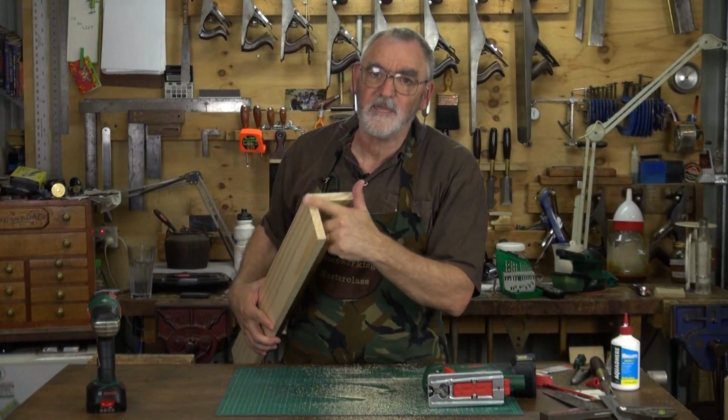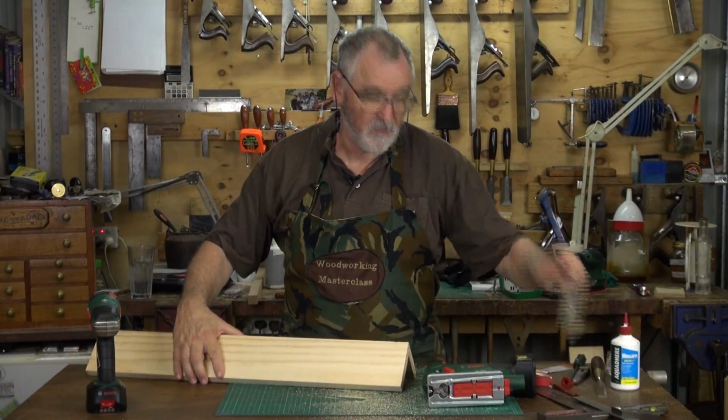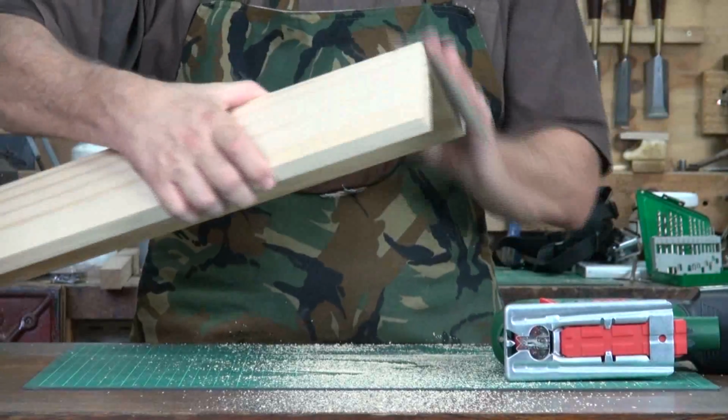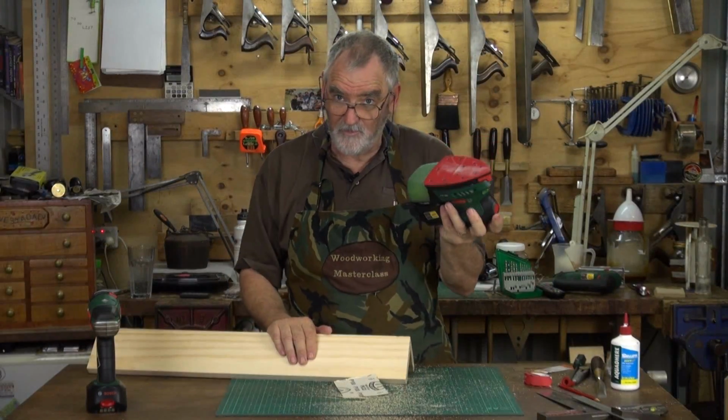Then the end here, we'll just sand that off. Just a piece of sandpaper, take the rough edges off. Or if you're fortunate enough to have a power sander, then by all means use it.